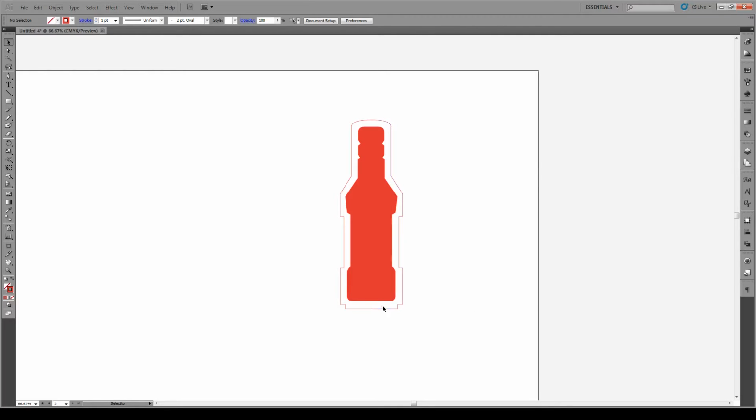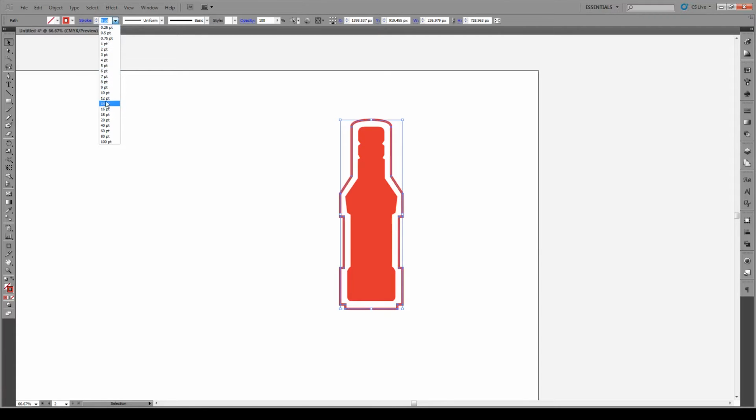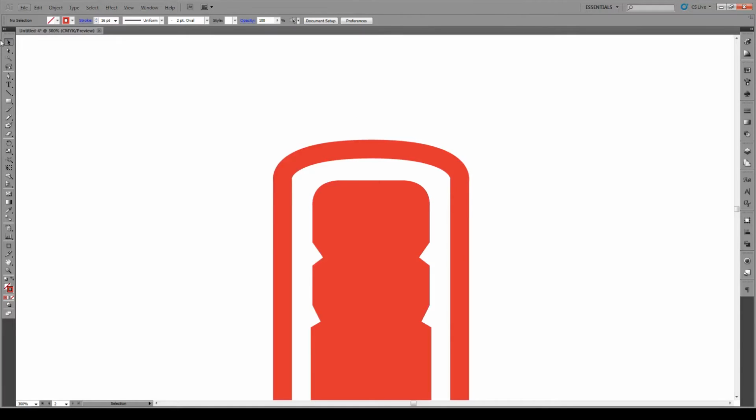And then we're going to join the shape, Control J, and now we have the shape around there. Now, as we have the shape, we're going to make it a bit thicker of a stroke, give it about 14 more. 16 will do the trick, I think. And we're going to add one other effect by selecting this point right here and just bring it up just a bit more, like that.